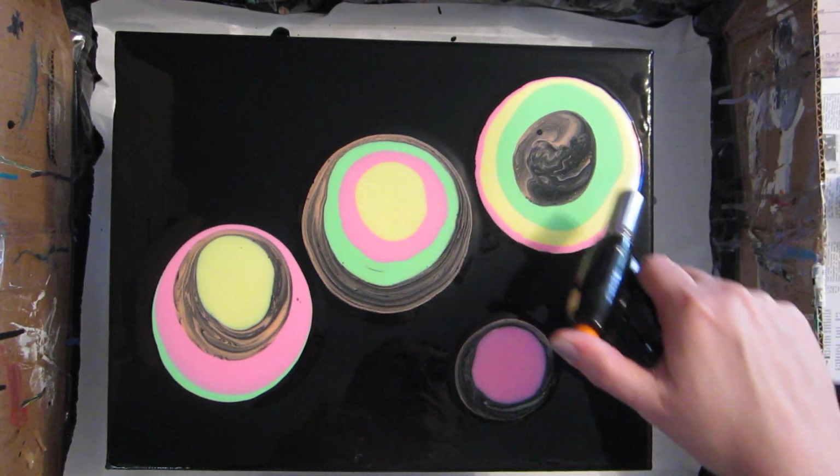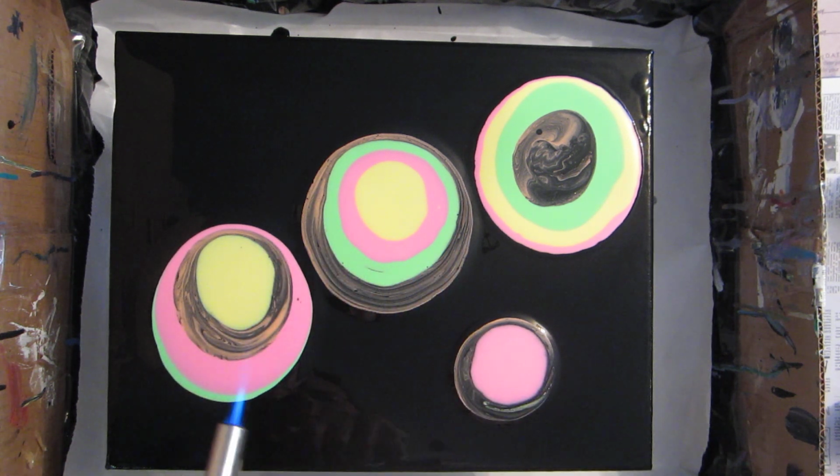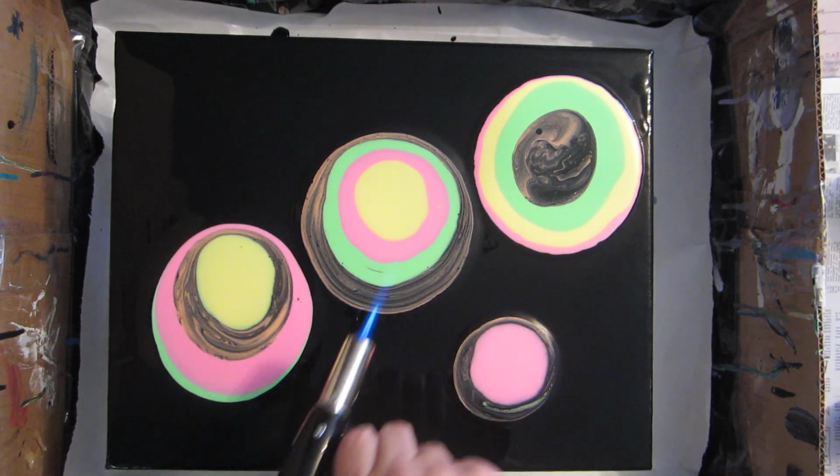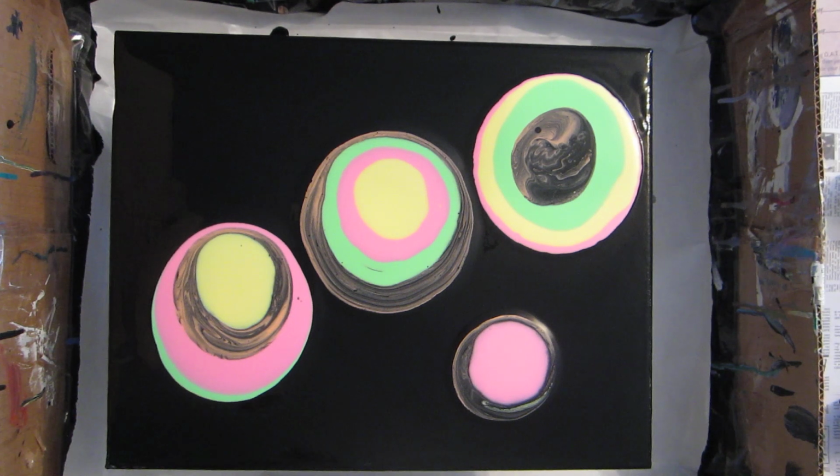And the paints are mixed with water and Floetrol, or paint and Floetrol 50-50, and water to the right consistency, and I did not put any silicone in this one. Didn't even do a mixing cup with silicone, so I should not get the funny little silicone thingies I've been getting. Okay.